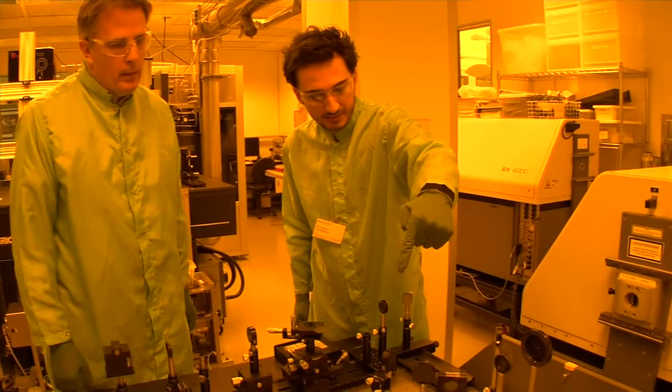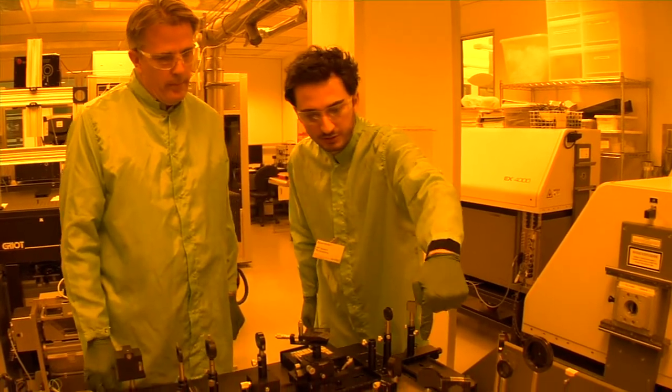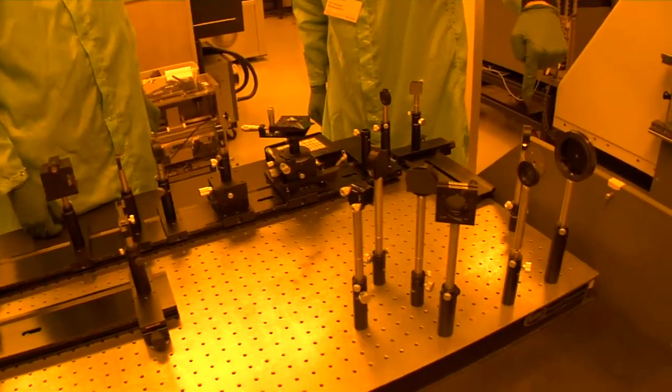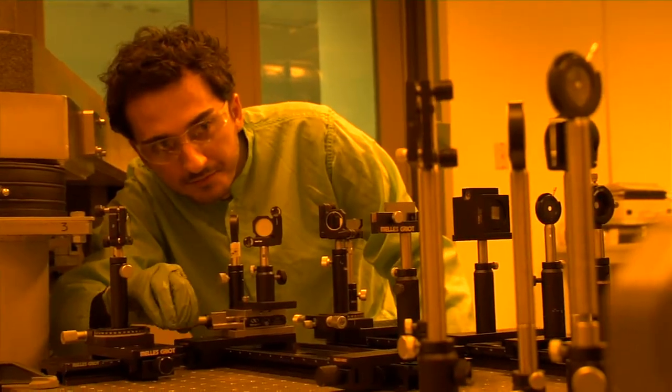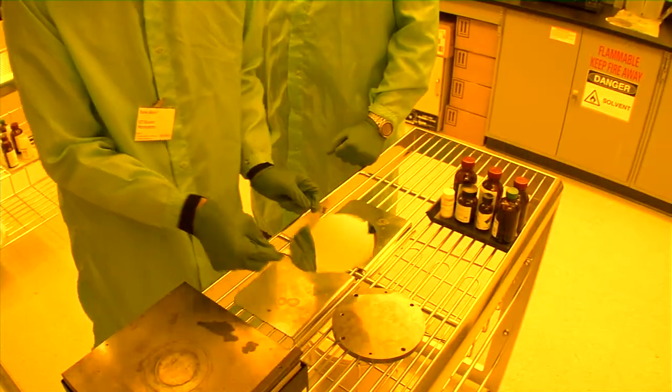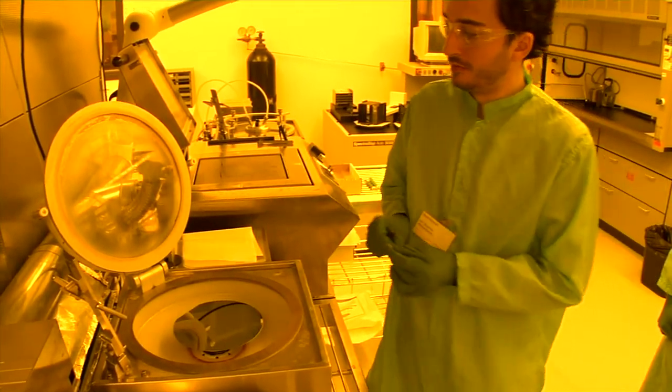RIT is a great place to drive innovation and invention. It comes down to what RIT has traditionally been — a university of applied practice, applied engineering. What we do with our students is force them to think about how things work and do it themselves. We spend a lot of time with students in the lab, hands-on, and to see the impact they are making — they've become key players in this field.